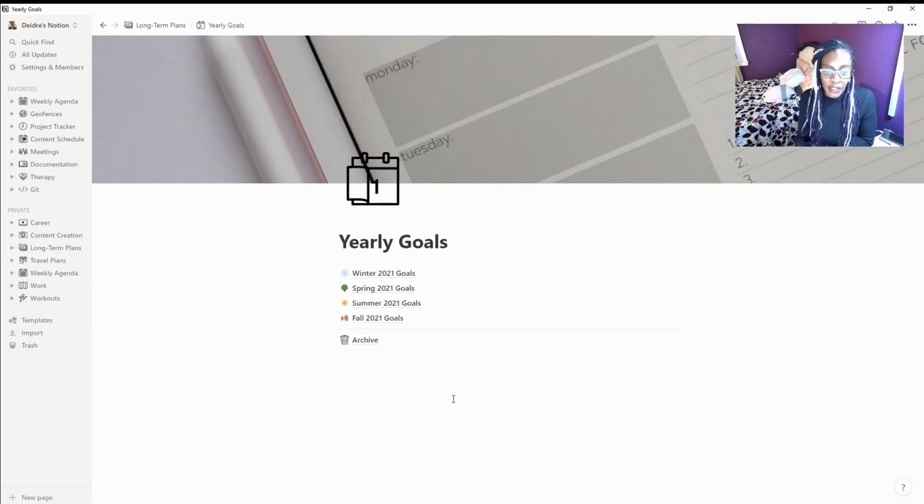For example, my yearly goals are pretty well filled out, and I actually prefer to separate them into quarters like this: winter, spring, summer, and fall, because I like to divide my year into quarters to give myself more of a deadline for achieving things. It helps me break up my larger goals into smaller ones.